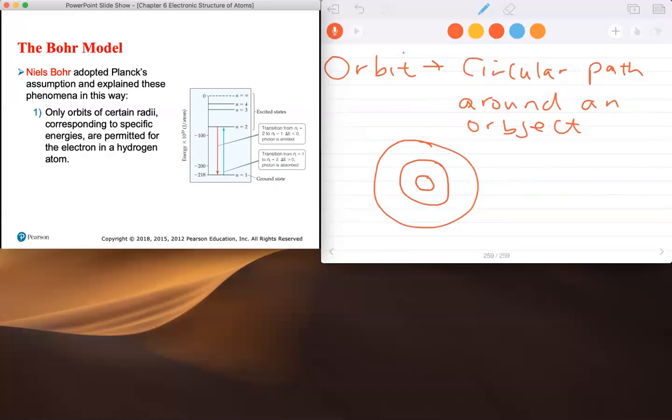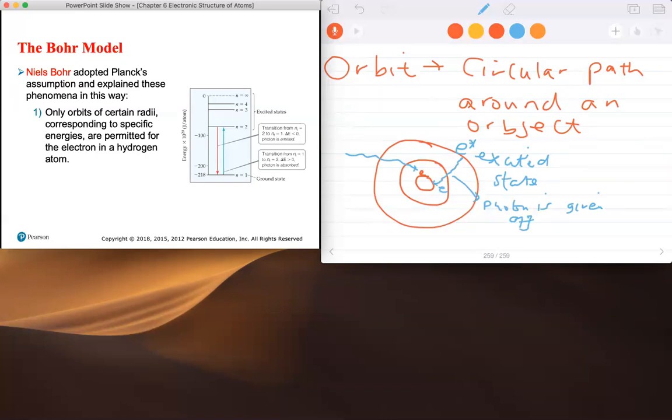Now, when an electron in n equals 1 gets bombarded by a photon of light, it will jump into a higher energy level. We call that the excited state, and it has higher energy. When it drops back to where it was, it emits light, a photon. Look at my cursor, a photon is emitted, and we can calculate the energy of that photon. When it is going up, a photon is absorbed. When it drops back, a photon is given off.